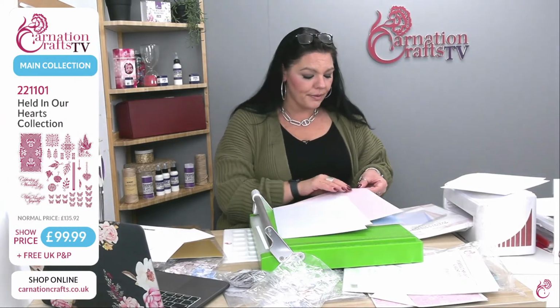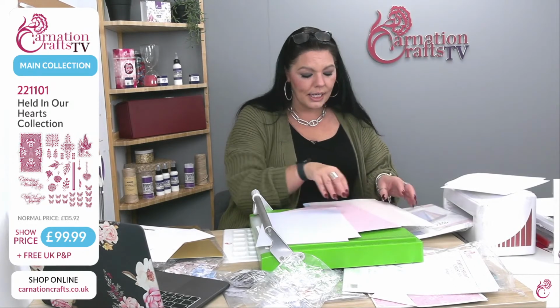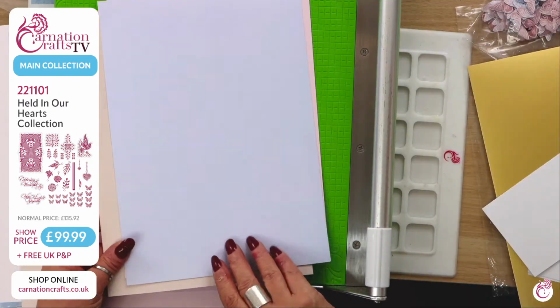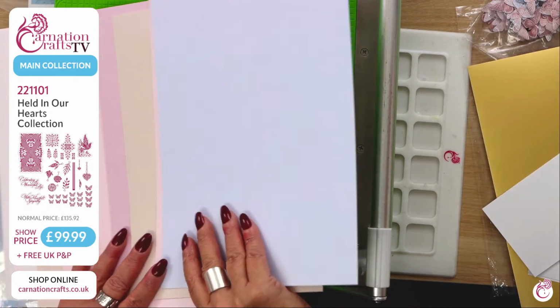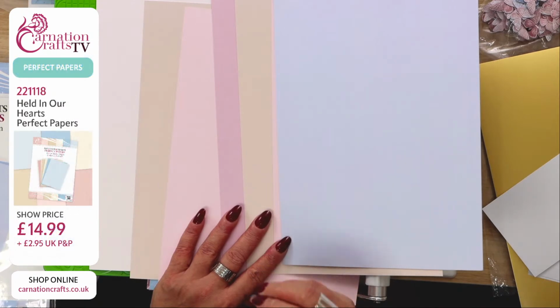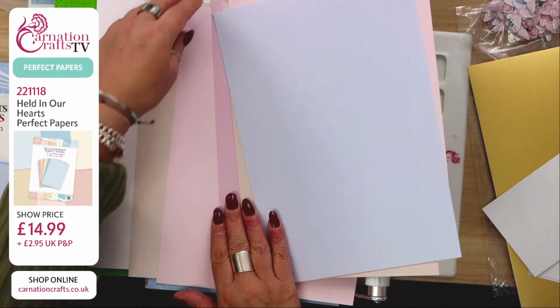But looking at the perfect papers for this collection, which are so pretty, I can tell you categorically, looking straight off, I know which backing paper I want to use, and I know it's that rose pink. I also know the rose pink is slightly too dark to work on top of just on its own. So what I'm going to do, sorry, let me move these over so you can see. What I'm going to choose, I need something that's probably going to be darker, first of all, than the original backing paper. So I'm going to choose my darkest paper in the pink.